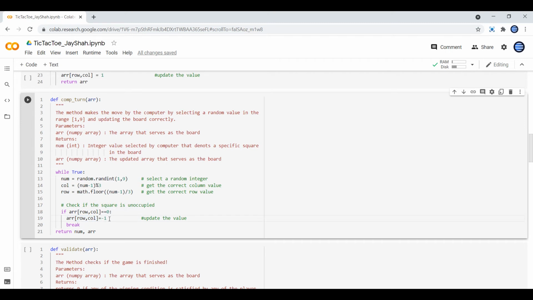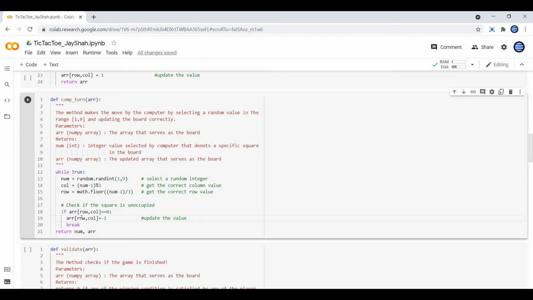And why do I do that? Because it makes no sense to let the computer know that the value it had chosen previously was already occupied, right? And definitely the user doesn't really care about that, so there is no point in just unnecessarily printing that statement.